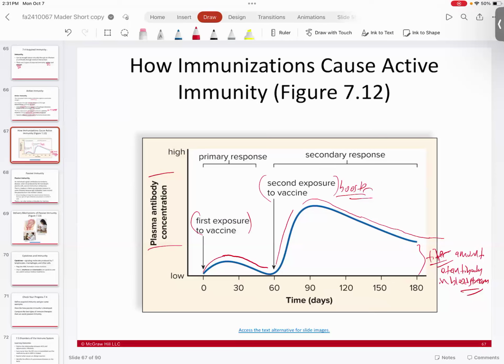Now, in some cases, and it depends on the reaction of your immune system, that first response is robust and it gives you immunity right away. These are those vaccinations that only require one shot and you're good, right? You're good for a lifetime. Your immune system responded so strongly that it's like, okay, I got it. So you're going to have a titer for that for the rest of your life. It's like measles, mumps, and rubella. Usually you're not supposed to have those more than once. The idea is you get those when you're little, and they should last you a lifetime, right?